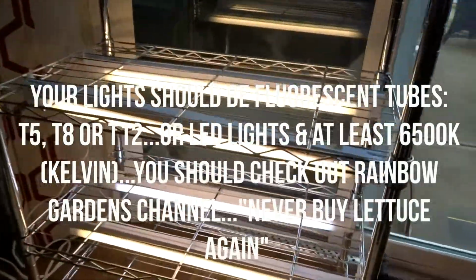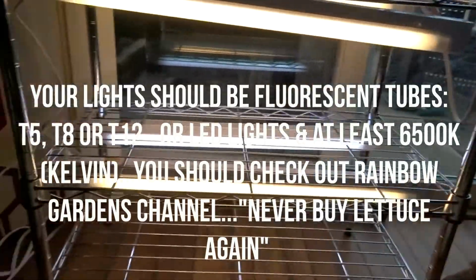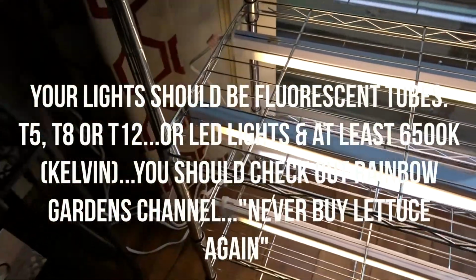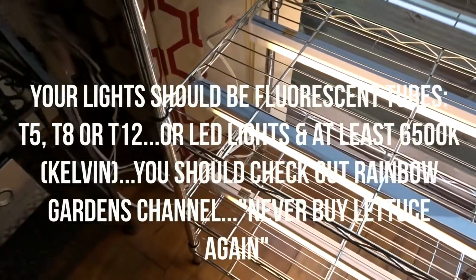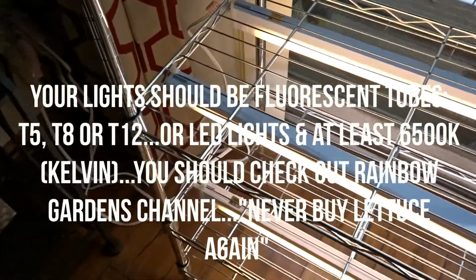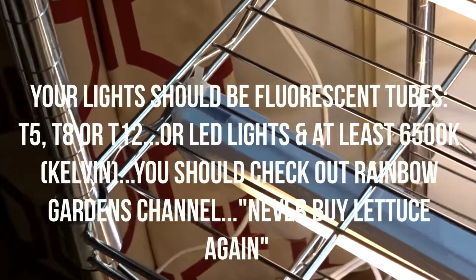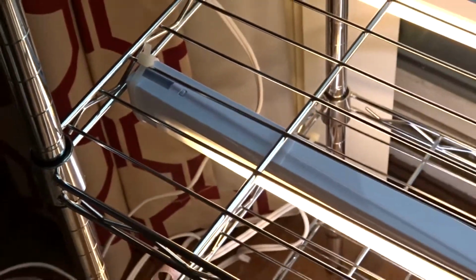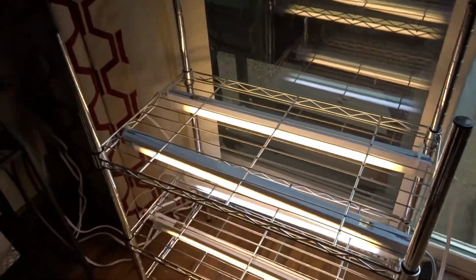Like I said, it's not difficult to put together. I just connected them on here with zip ties. Very, very simple and easy. I probably had all of this together within about 10 minutes.